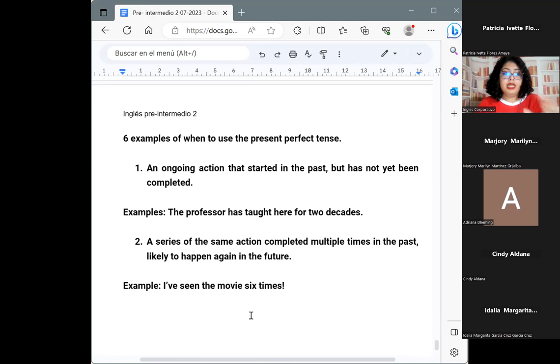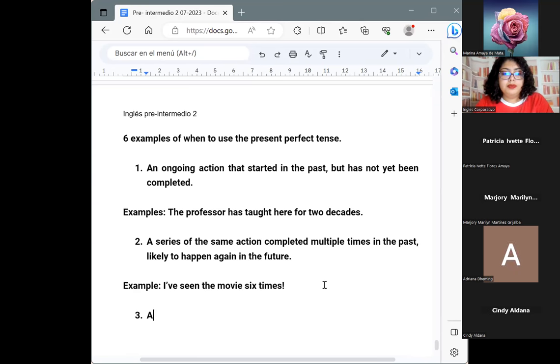So, in that case, this kind of structure is the one that we are going to use to explain these kinds of things. And I think that you have a specific movie or a favorite movie that you can see a lot of times, and you are not going to be bored of it. So I was explaining a lot of things. Now we are going to continue with number 3.